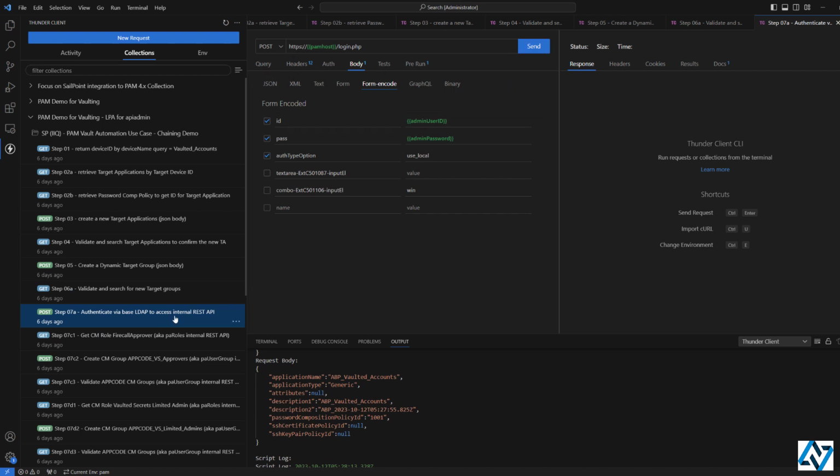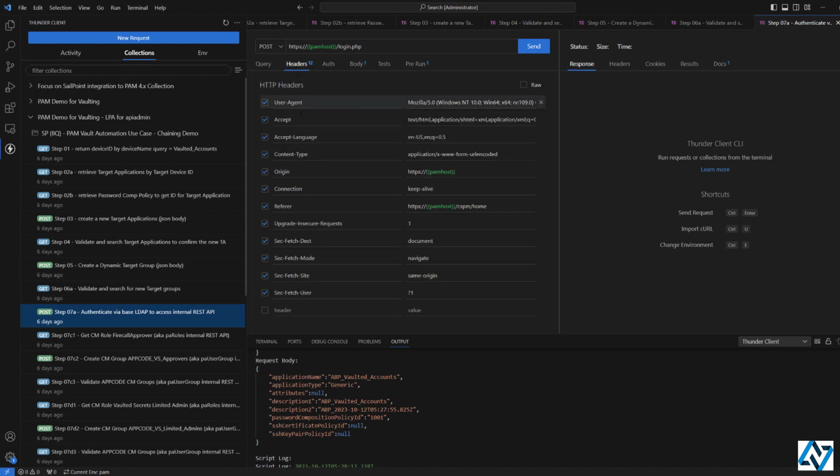The important part about the internal REST is to make sure that the headers are set. There is the cross-site request forgery challenge you have to worry about, and it's enforced by making sure the referrer ID and the origin are set, primarily referrer. The other values have some value, but they're not really necessary, we saw during our testing.